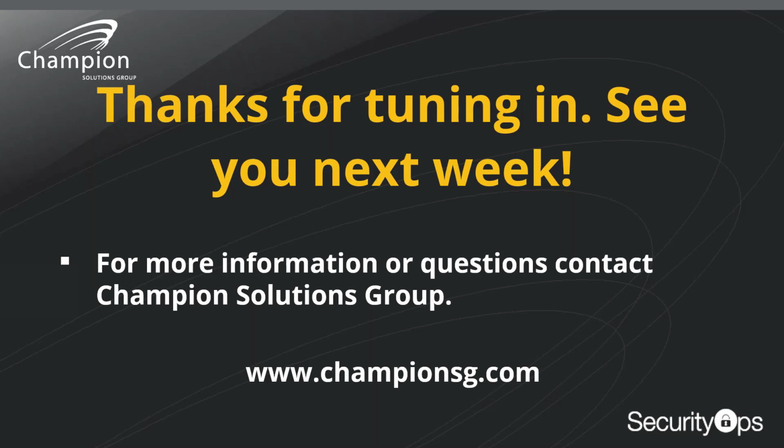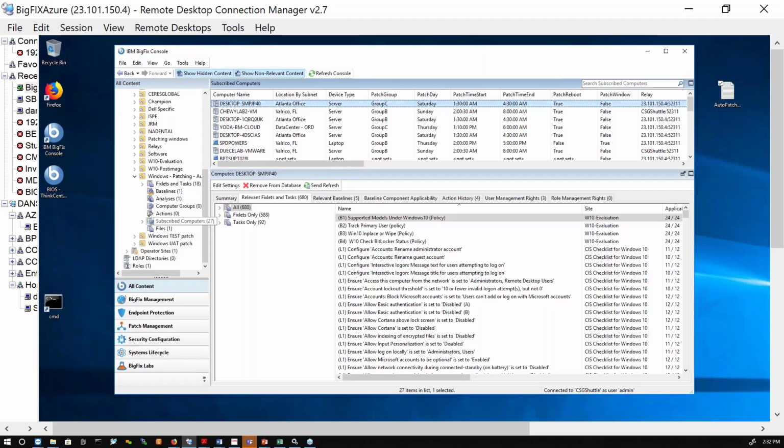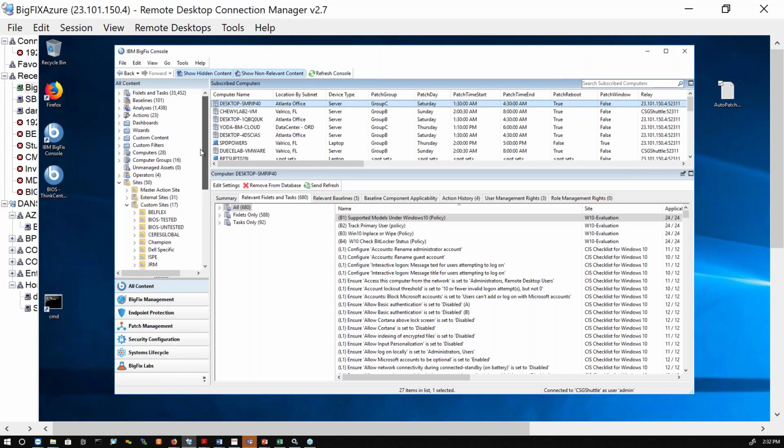Also note, and this is just a Microsoft thing, there's some patches, and I was going to jump back in the console and try to find one, but it would be hard to. There's some patches that will tell you, listen, Windows Update service needs to be running for this patch to go in place. So a couple of things that we can do there, and let me see if I can find one real quick here.